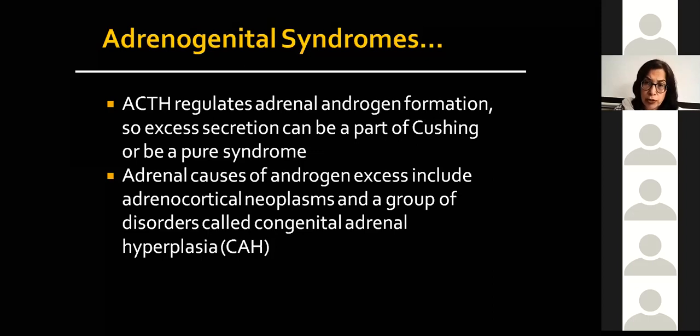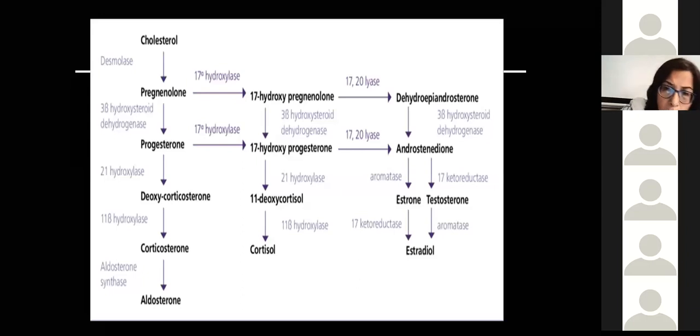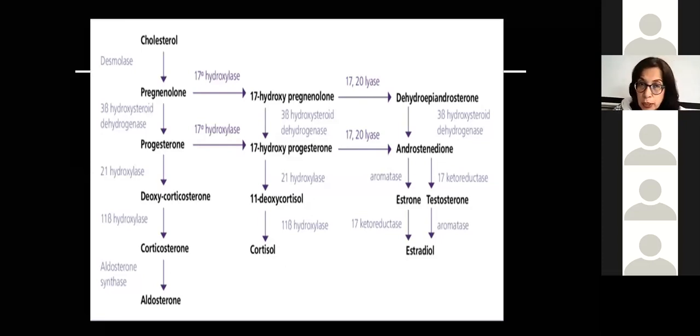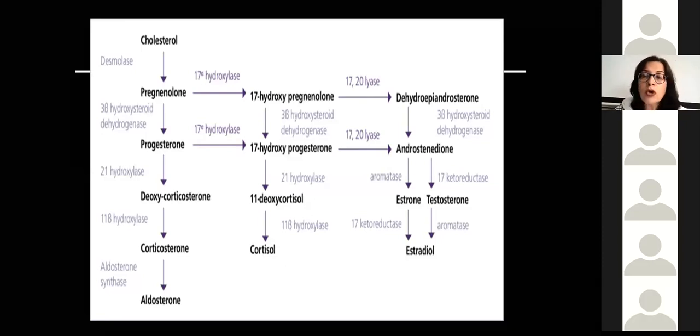This is a group of disorders, right? Now what happens basically, this is the pathway by which the different hormones are produced. Cholesterol is the first most important thing over here. We think that we do not need cholesterol. We say that cholesterol is a bad substance, you should have less cholesterol. Yes, you should have less cholesterol. More cholesterol is bad, but cholesterol itself is necessary for our body. It is necessary to form these steroid hormones: cortisol, aldosterone, and the sex steroids, estrogen and testosterone.